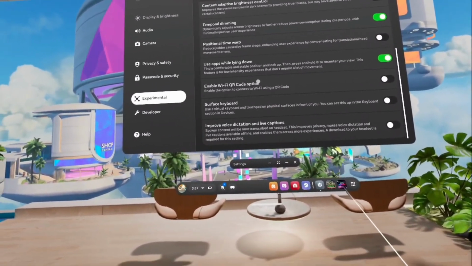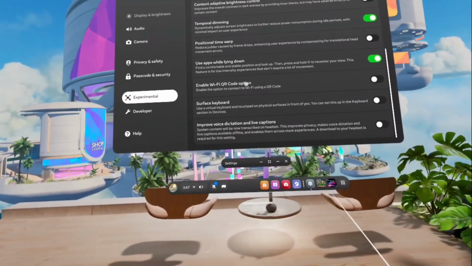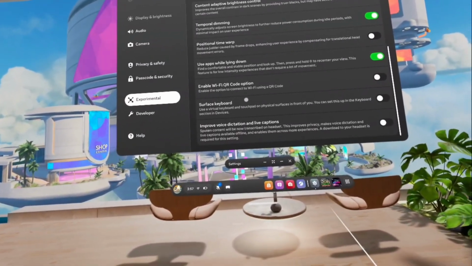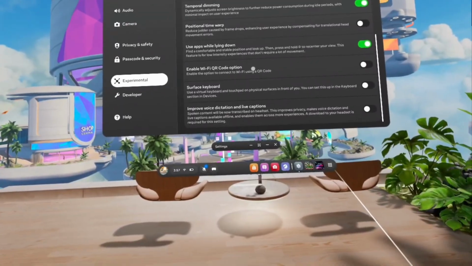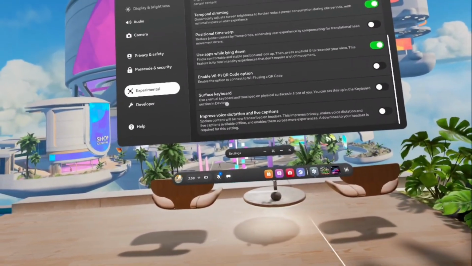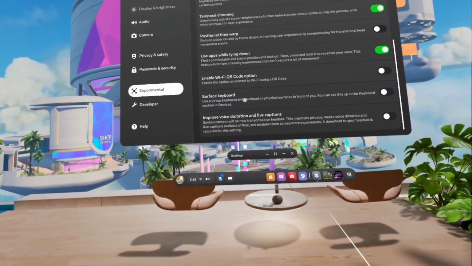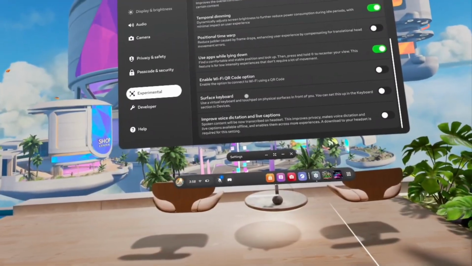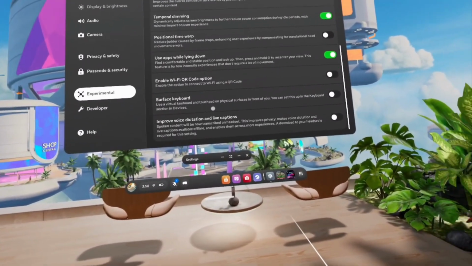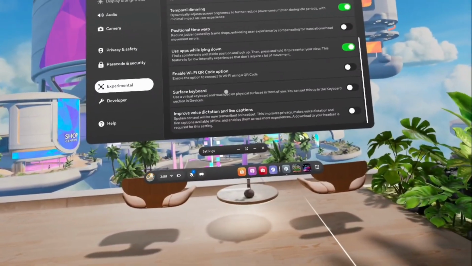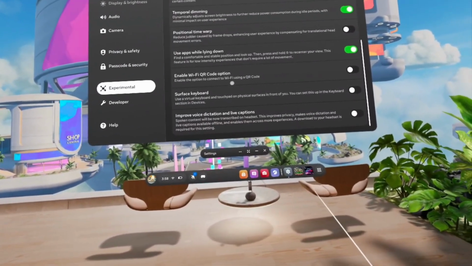Enable Wi-Fi QR code option. Enable the option to connect to Wi-Fi using a QR code. Interesting. Surface keyboard. Use a virtual keyboard and touchpad on physical surfaces in front of you. Now, that is actually pretty cool.